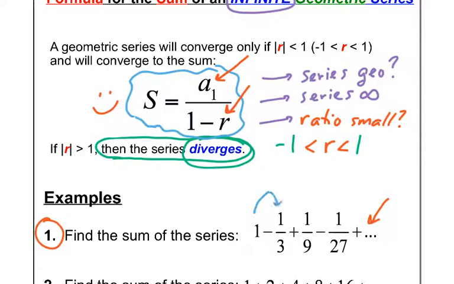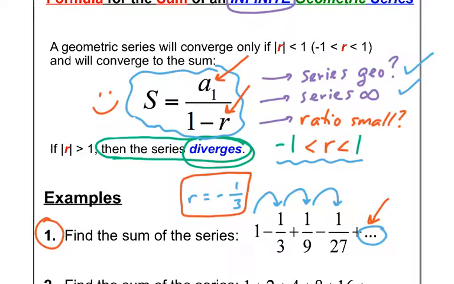From term to term, what am I, if anything, multiplying by every term? It looks like I'm multiplying by 1 over 3. But do you notice I'm actually changing the sign? So I'm actually multiplying by -1 over 3. All right, that's my ratio. So he's got a ratio, so he's definitely geometric. Is he infinite? You betcha, dot, dot, dot. And is the ratio between -1 and 1? Well, you found the ratio was -1/3, which is between -1 and 1. So this works. We can do it.